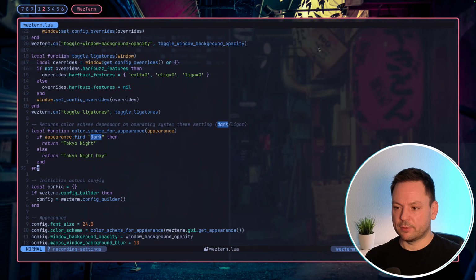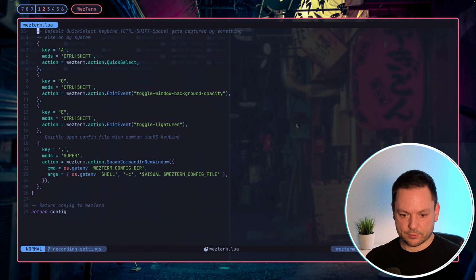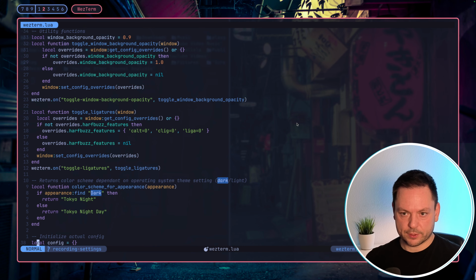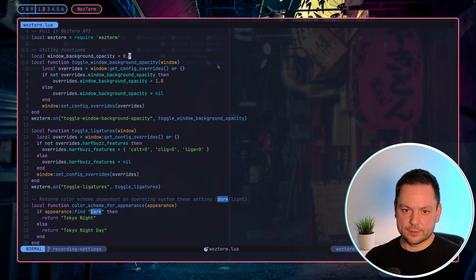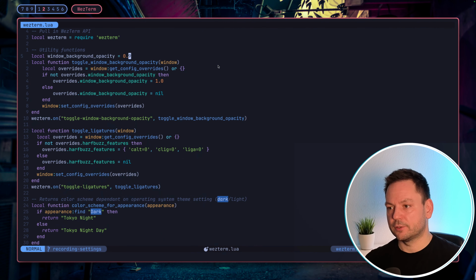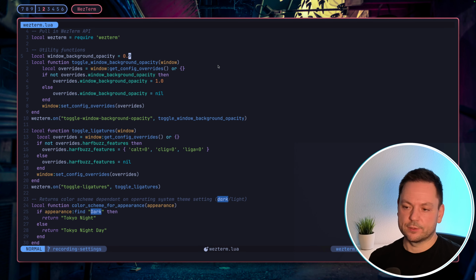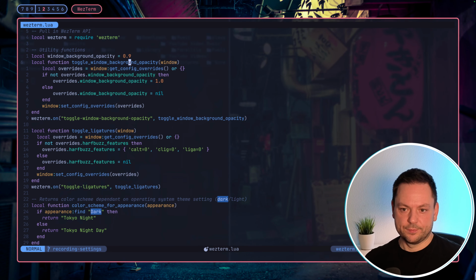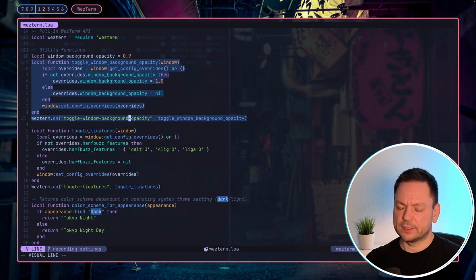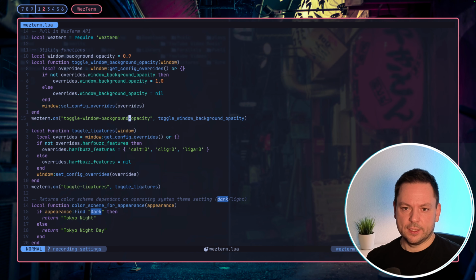Now I'm back at WezTerm. You see I have this opacity, a little bit, how much is it? I don't know. I should have it here somehow. Configured, yeah, it's like 90%. And I also have a shortcut to toggle between opacity on and opacity off if it's too distracting. I also have written this function for that, but it's inspired from the WezTerm documentation. There's a good example of that. I don't know how to do that in Ghostty, but we can try.